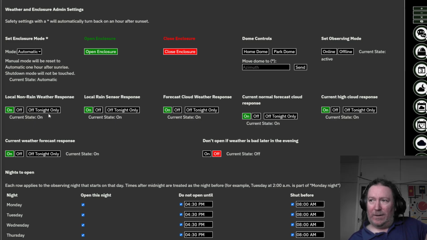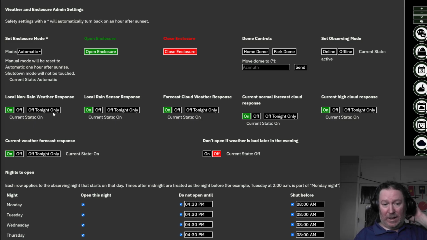So if you are there, or you can see the all sky cam and you can see that it's clear, you can set whatever it is to off for tonight only, and it will reset in the morning for the next night. So you don't have to remember to turn it on and off. So it's really trying to help humans out. Humans are these forgetful people that forget to turn things on and off. So this off tonight only button is your friend. It's doing a bit of remembering for you.